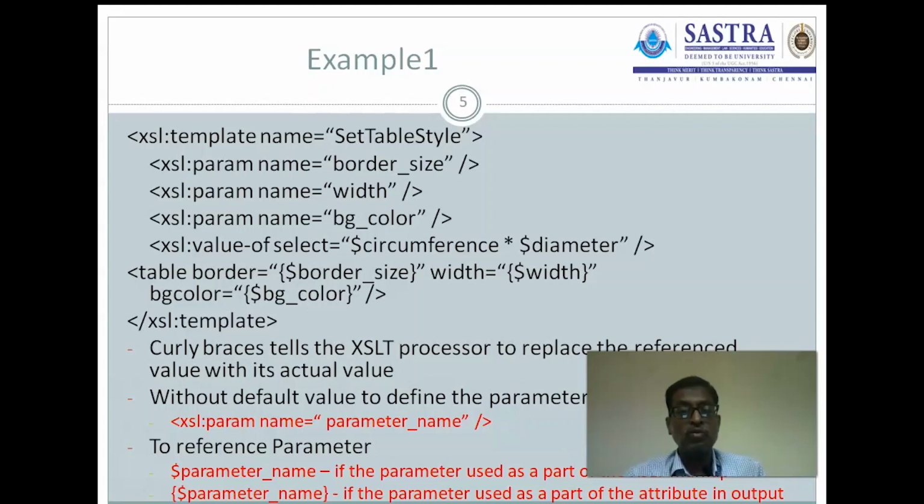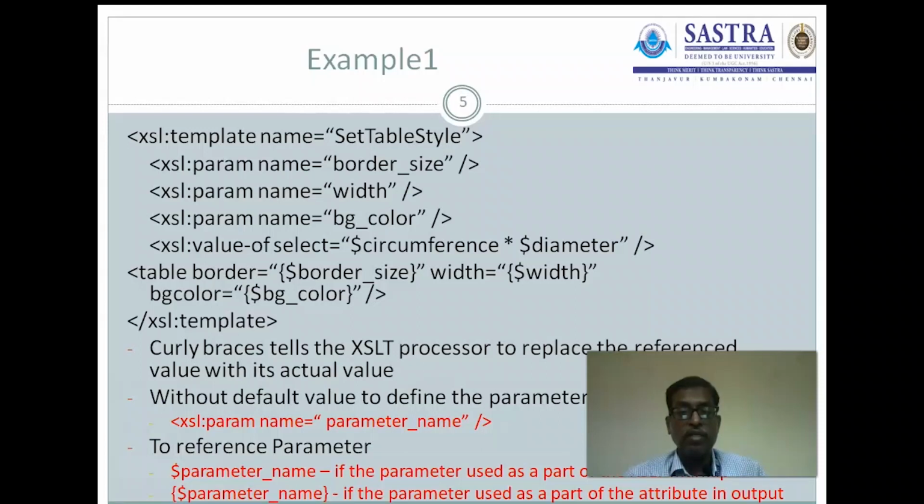Suppose you want to define a parameter with a default value. As I said previously, by using the select attribute we are able to give the default value for the parameter. To refer to the parameter, $parameter name can be given, or braces $parameter name. When do we need to use $parameter name?